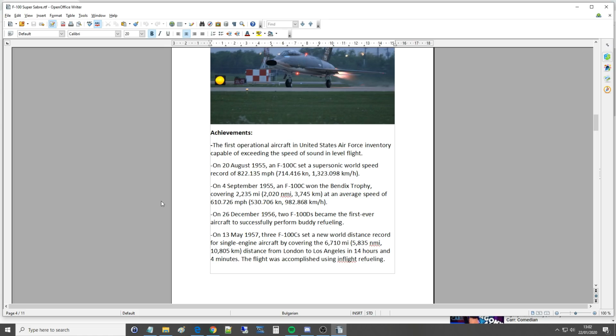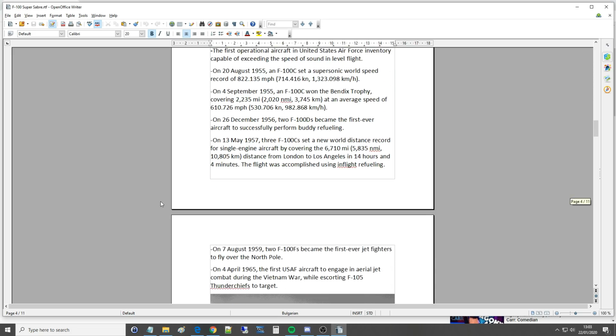On 26th December 1957, 2 F-100Ds became the first ever aircraft to successfully perform buddy refueling. Oh, I didn't know that, but awesome. On 13th of May 1957, 3 F-100Cs set a new world distance record for a single-engine aircraft by covering, wow, the 6,710-mile distance from London to Los Angeles in 14 hours and 4 minutes. The flight was accomplished using in-flight refueling.